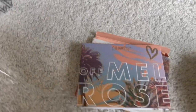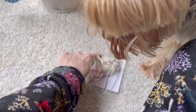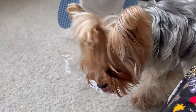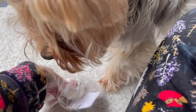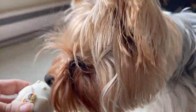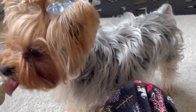You like the eyeshadow colors? Yeah. It's in here. Hold on, Mommy's gonna take a little piece of it. A little piece of the egg. What do you think? You like it? Hold on. Oh my goodness, it's hard to break. What do you think? You like it? Let me see if you can just take a bite of it. Take a bite. She's just licking it. Take a bite, baby.